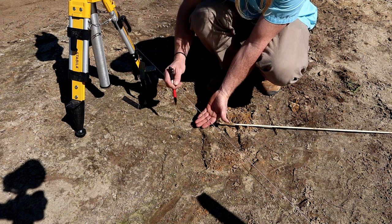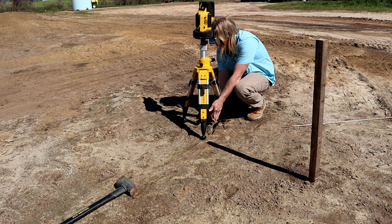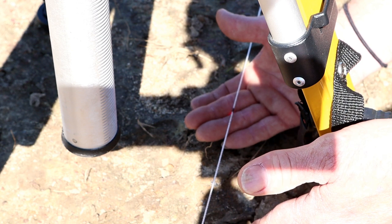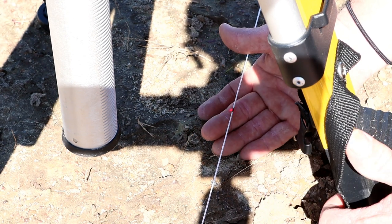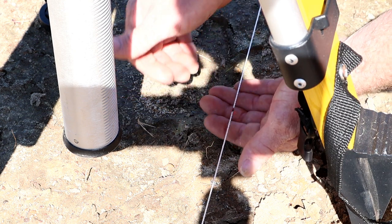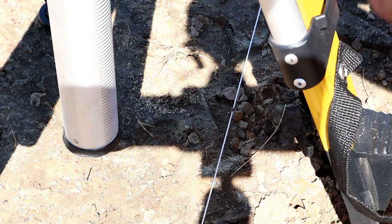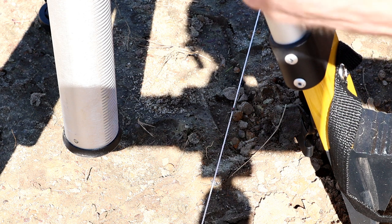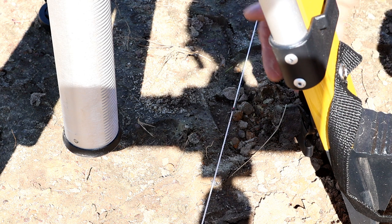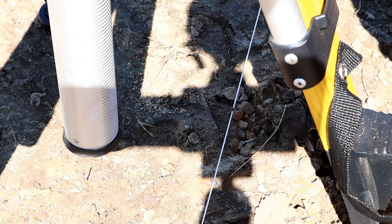So I made my mark here. Now I'm gonna set my laser beam up. I don't know if we can see this, but if you can see the red line on my finger, I just easily slide that over. So I get that red line right on my dot. And then this LA180 levels itself, and you can hear it moving. I don't know if you can hear that in the video, but I've got that laser right on that dot. You see it's right on the edge of my black dot. So now I'm level.